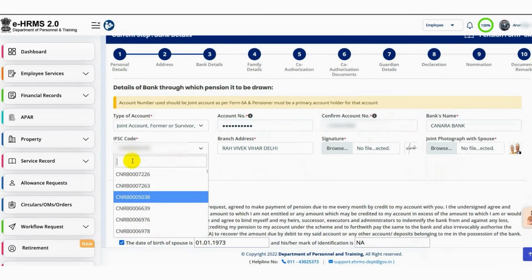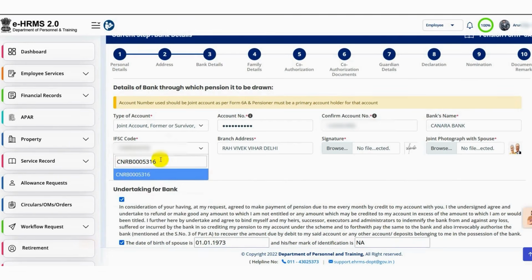You just have to enter a few digits. Like you can see here, it has come in the suggestion. As soon as you select it, the branch address will automatically be auto-populated here.